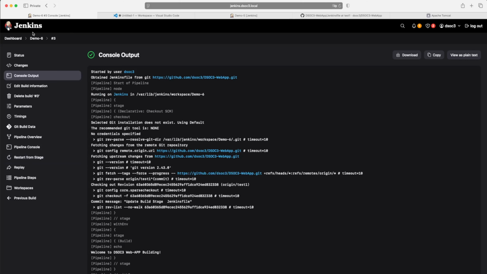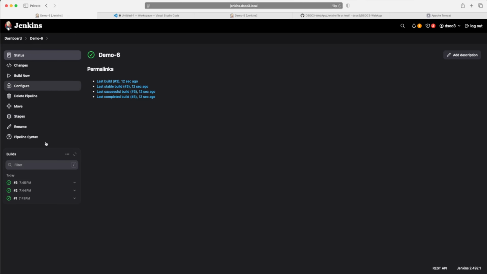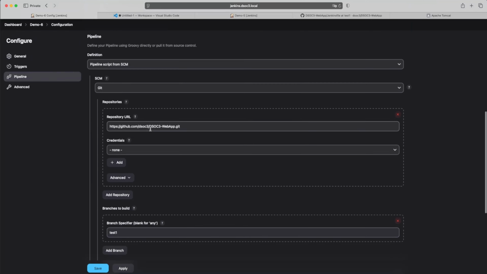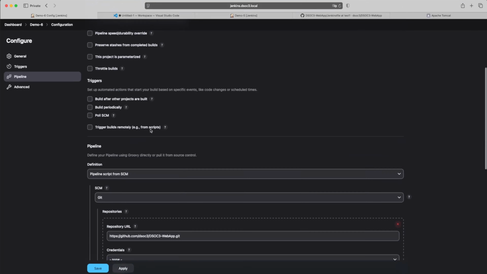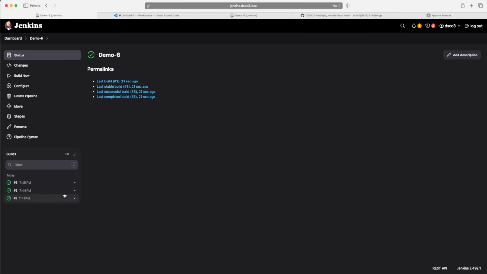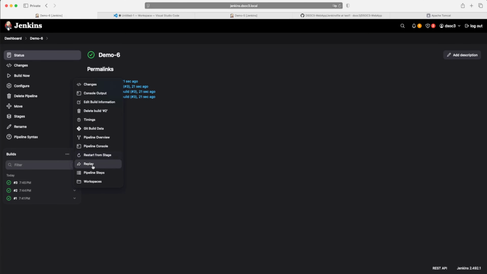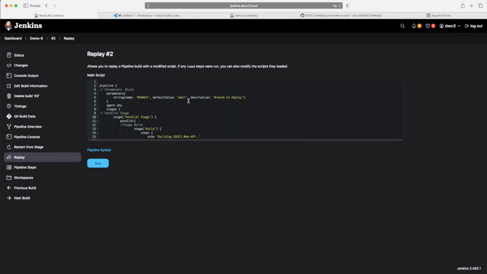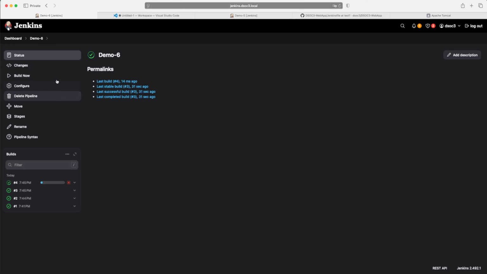Okay, so now what we will do, instead of editing this again, when we go to the configuration, one moment, let me rerun this job again so you will get an idea what I'm talking about. And instead of this, okay, let's leave this as is. Okay, so now when I refresh this, you can see there is an option build with parameters.